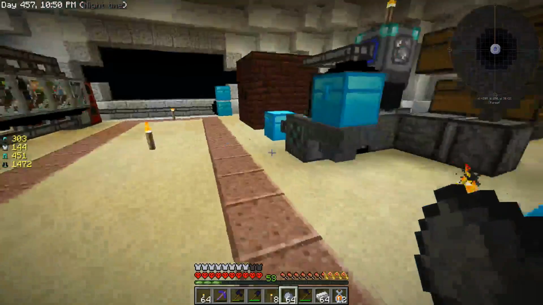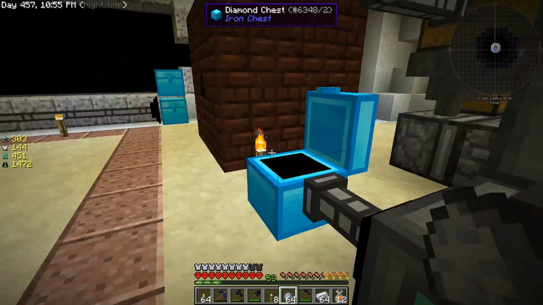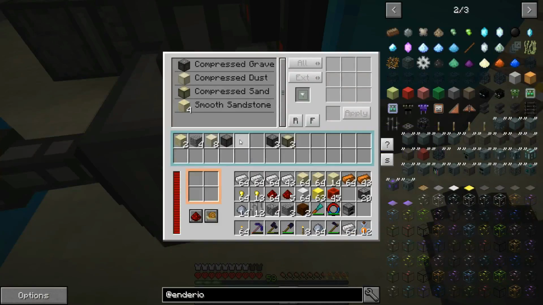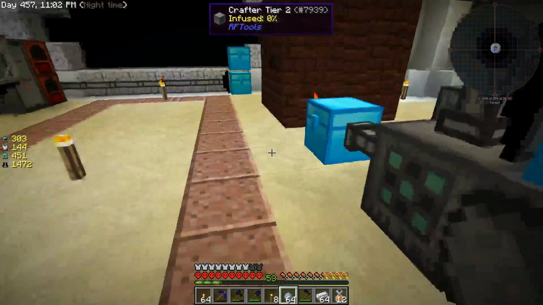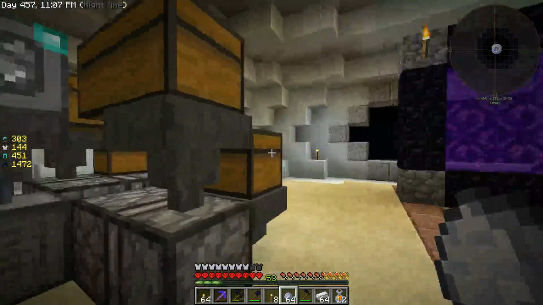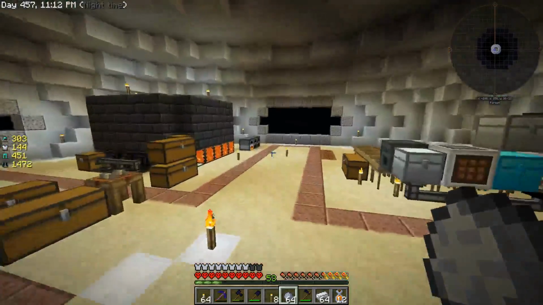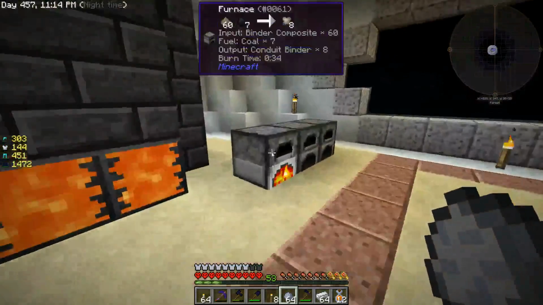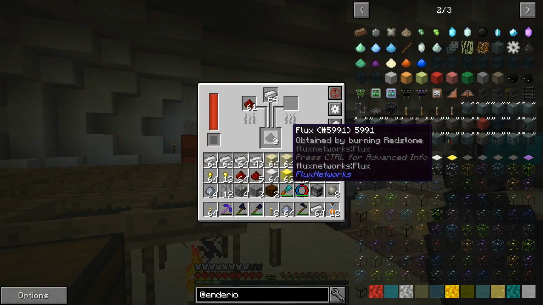So let's see here. Yeah, we'll just drop this stuff back into these chests. That's the easiest way to do this. And I'll bet we have, yep, we have a little bit of compressed cobble and some compressed gravel and sand in here. Yeah, always a problem with that. So now we'll just throw that back in there. We should have enough binder composite by now.